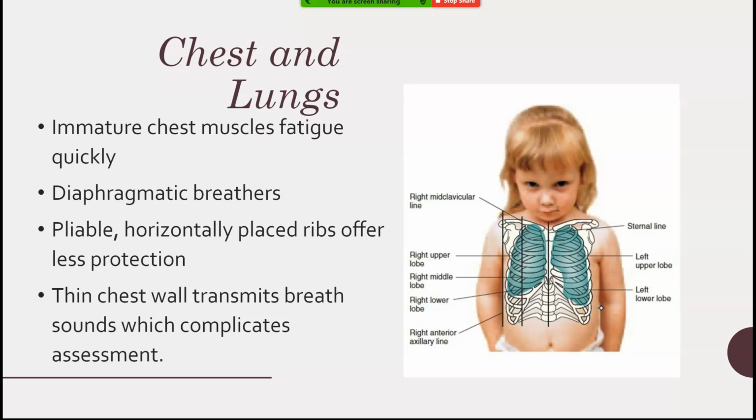We talked about this in the respiratory section a little while ago, that the chest muscles do fatigue very quickly. As an adult, your ribs move upwards a little bit, and they're less horizontal. So the horizontal ribs of children are not particularly good at protecting the little tiny lungs. Again, they're abdominal breathers, right? They don't necessarily recruit those chest muscles to help them breathe, and if they do, they're pretty much in a really bad respiratory state.